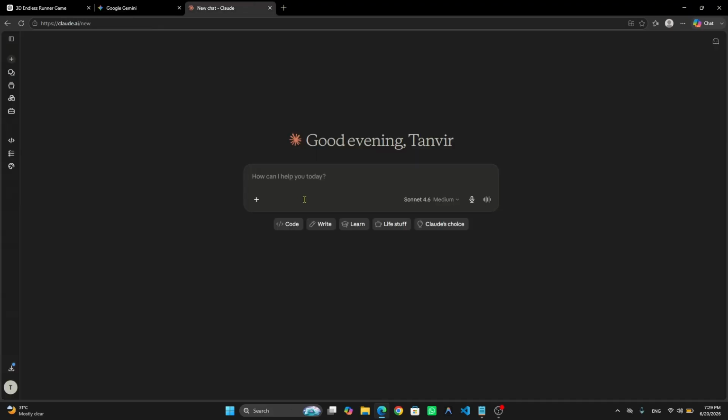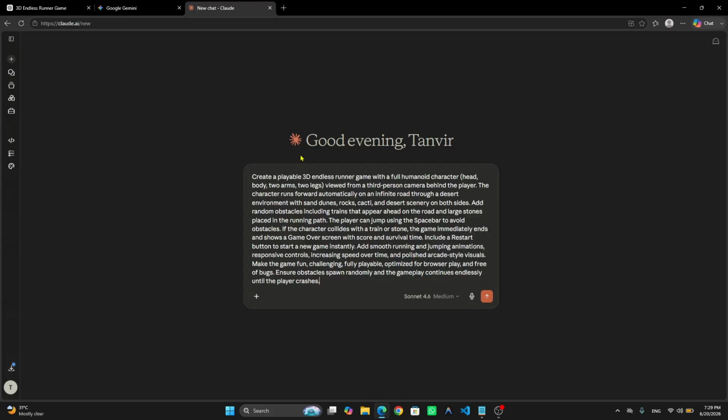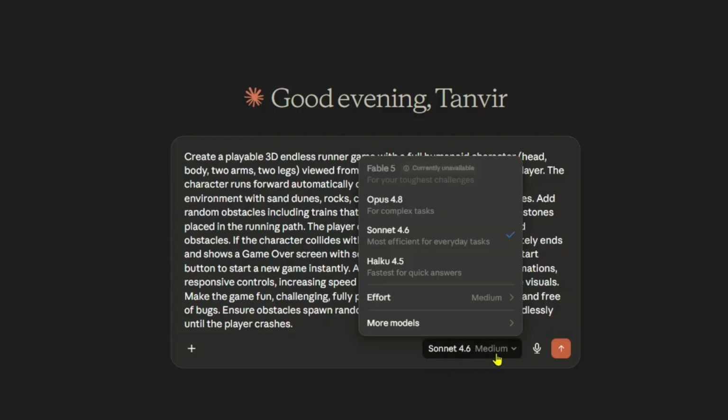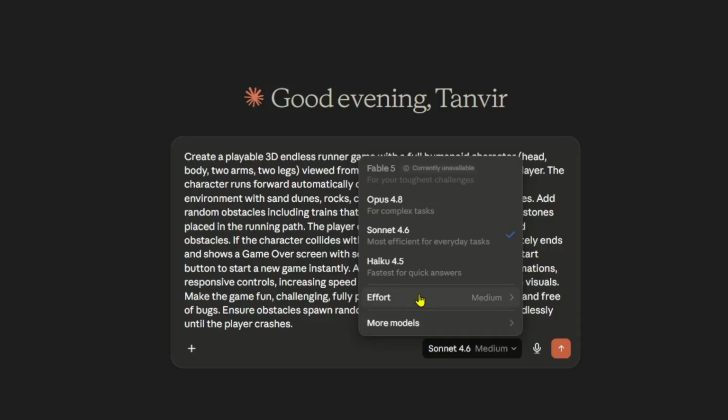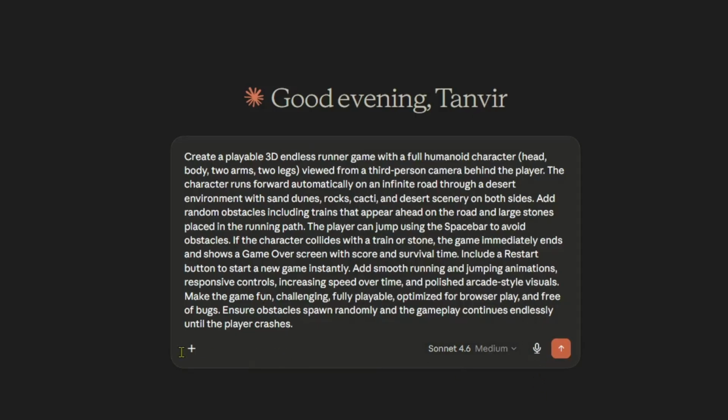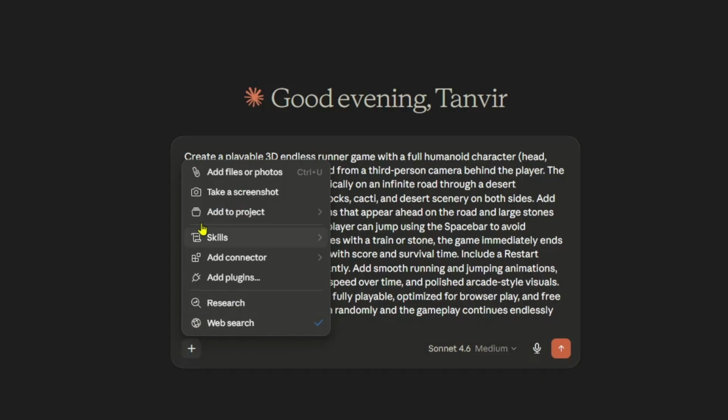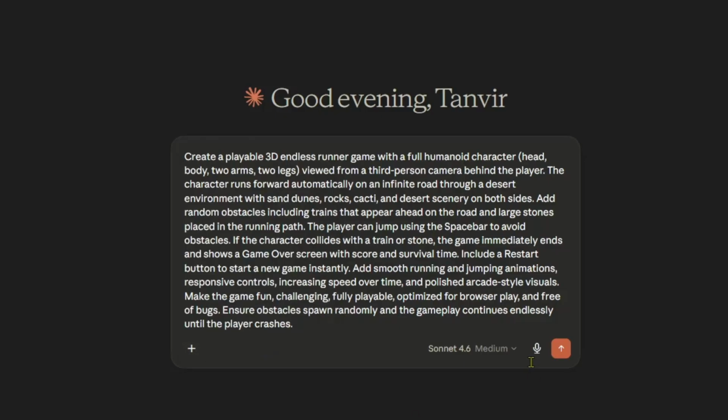Now let's go for Claude. Now I'm going to paste the same prompt here, and here you can see I have different options. I will add thinking here so that it can give more effort. All right, so we have selected effort thinking and the model as Sonnet 4.6. Now hit enter. Before that, I want to click on the plus icon and check if there is any other mode or not. Okay, we don't have to check any of it because these are for research purposes. I'm okay with it, and I'm going to hit enter, or maybe you can click on this up arrow sign.